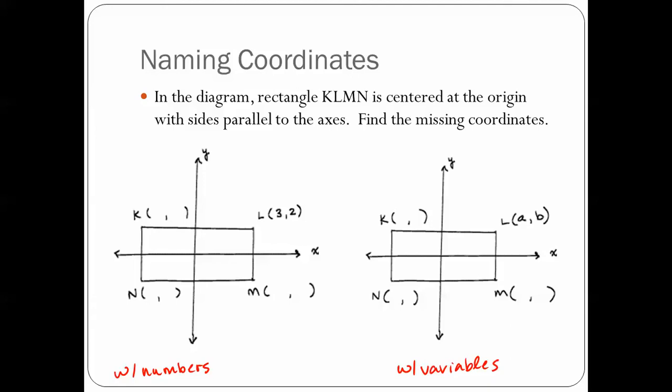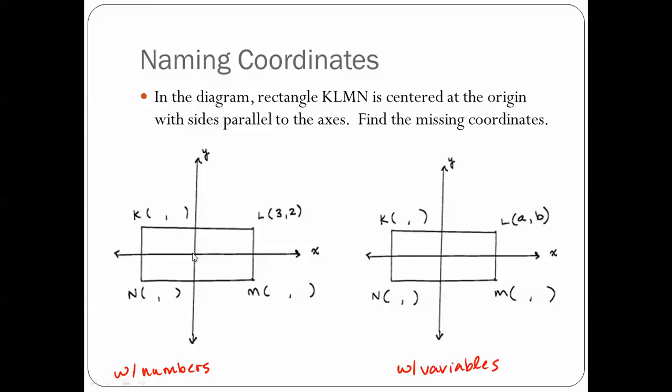The only coordinates that we're given is the coordinates for point L, which is (3, 2). Remember, the x comes before the y, so x is the left to right movement on our screen here, and the y-axis is our up and down movement. So to get from the origin, because we're centered at the origin here, to point L, we went right 3 and up 2, which is why both our values are positive.